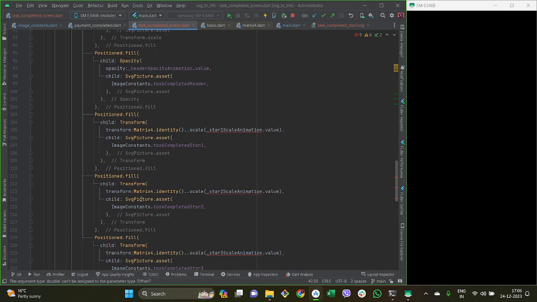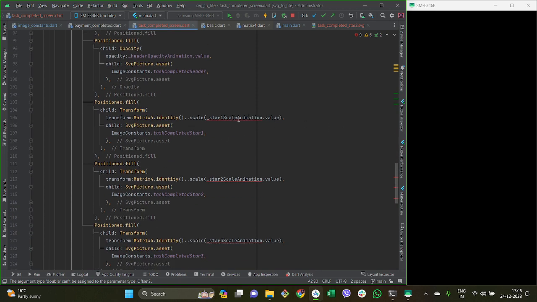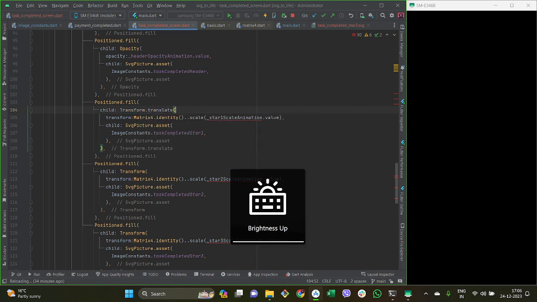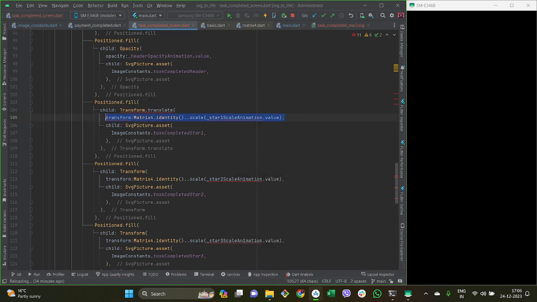So guys, I first fix here. What I simply do is translate to change the position of the element. My translate, my IDE is not showing me the offset. Yes, it's offset instead.